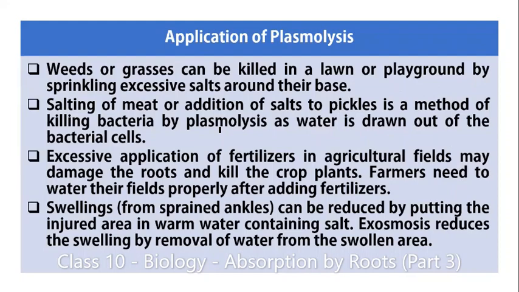Now let's see the application of plasmolysis. As we have seen in the case of plasmolysis, the cells lose water, the water comes out of the cell, and the protoplasm shrinks. What application can we find in our day-to-day life? Plasmolysis can be used to kill grasses or weeds, unwanted plants in our lawn or playground.